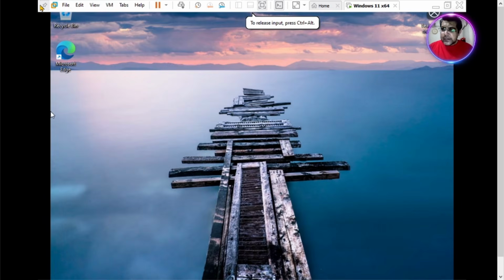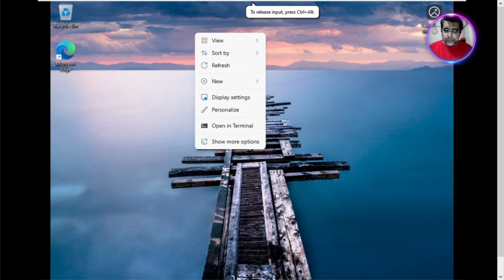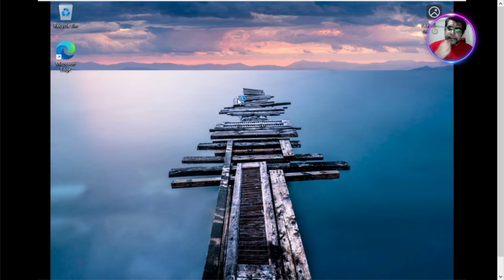Okay, the next thing that you can do is to set up as per your requirement. So here we go with the display setting.